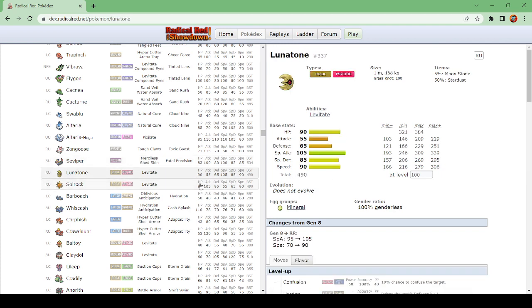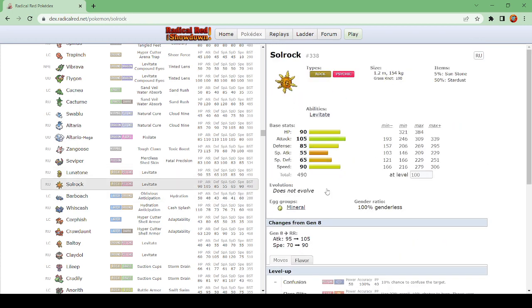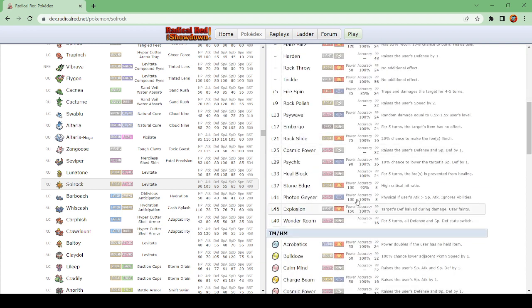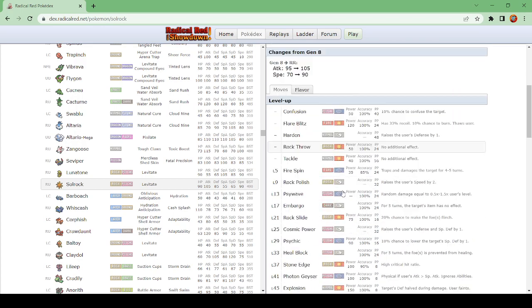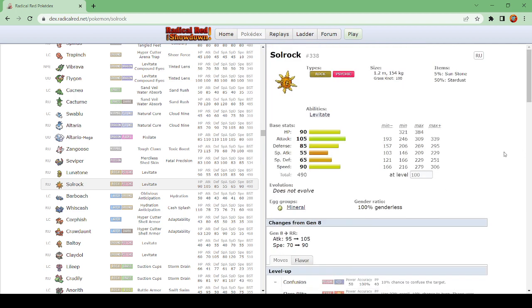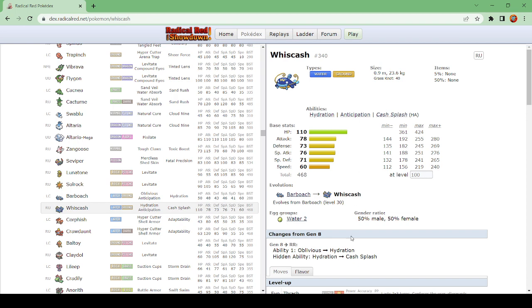Lunatone, Solrock, I think they got the same stat increase, but to different attacking spectrums. Meteor Beam from Lunatone, and I honestly don't know what you're doing. Oh, they both got Photon Geyser, so that's cool. I don't think Solrock is a good Pokemon. Even outside of competitive Radical Red, its Will-O-Wisp is good. Like Will-O-Wisp, Swords Dance, Stone Edge, Meteor Beam, or Photon Geyser.